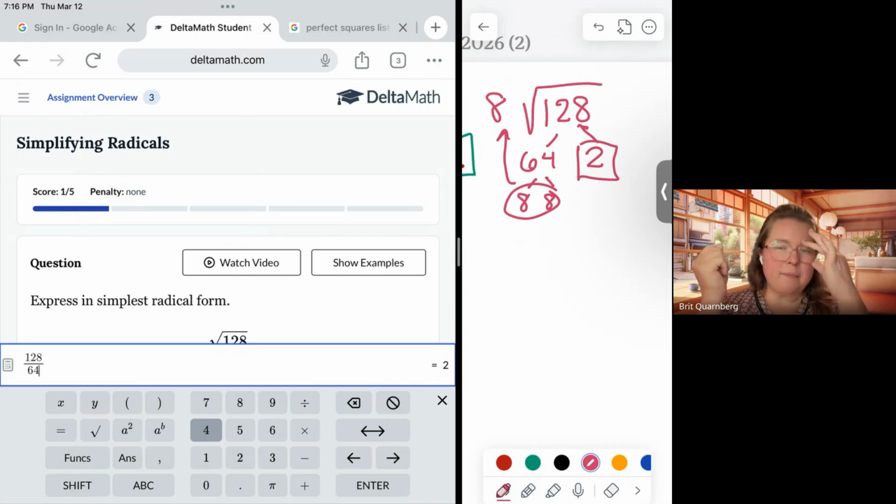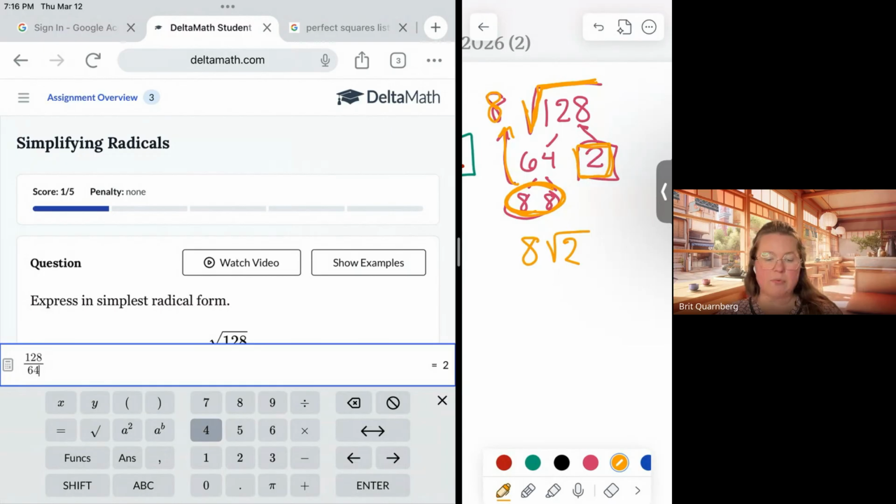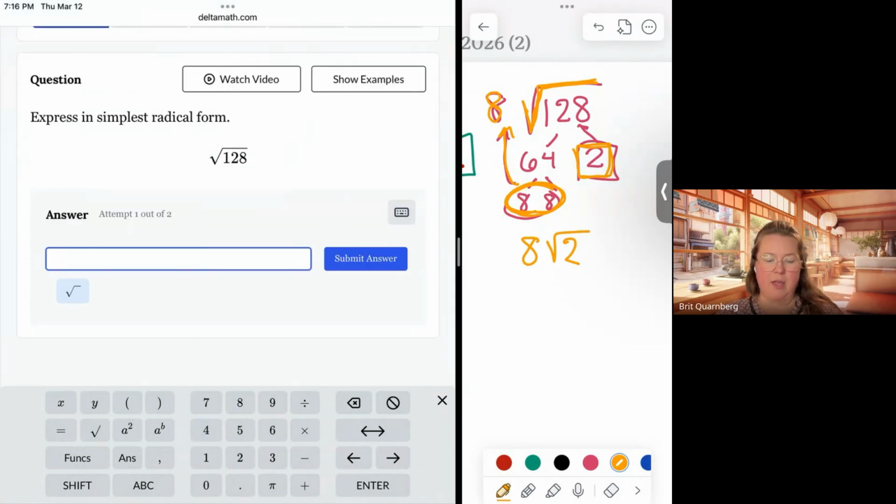A way I think about it is this: you can think of this radical as being like jail, and you're trying to break out of jail. In order to break out, you need a buddy, and then once you break out, you become 1, and here it is outside the jail. So the radical is like the jail; you need two buddies to break out. What doesn't have any buddies has to stay inside. So this would be 8 square roots of 2, or 8 root 2 is how we would write it.